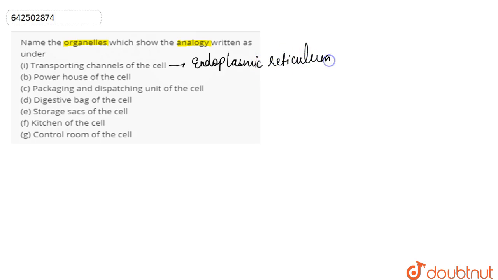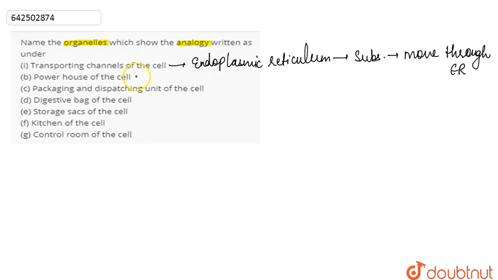The endoplasmic reticulum basically acts as the internal delivery system, because whatever substance has to move, moves through the ER to different places of the cell. Apart from this, the movement of secretory proteins and glycoproteins is all across the endoplasmic reticular membrane. So basically it acts as a transport channel of the cell.